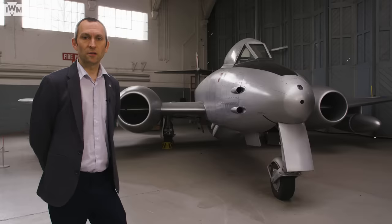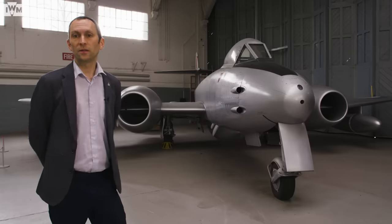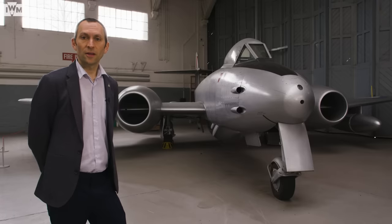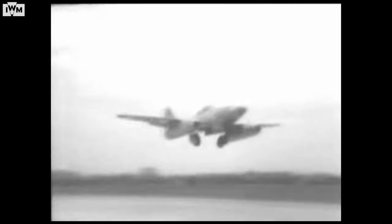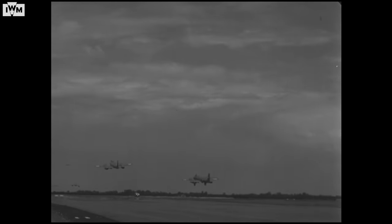Due to the Meteor's secrets being so closely guarded, the aircraft never really made its way to the front lines. Britain was not under direct aerial attack from conventional aircraft at the time, so it never actually saw combat in a conventional dogfight. It never met the Messerschmitt 262 either, as the German jets were heavily occupied in the defence of their homeland. It can only ever be speculated which would have come out on top had they ever met in a dogfight.